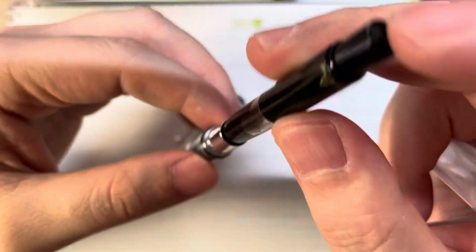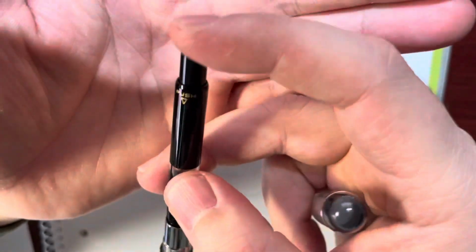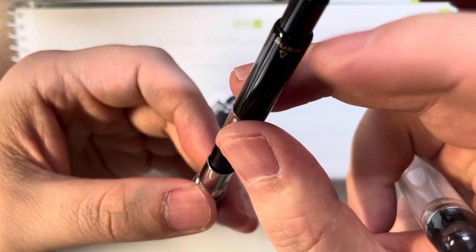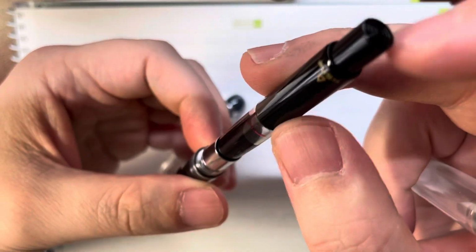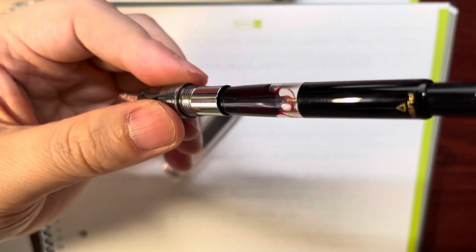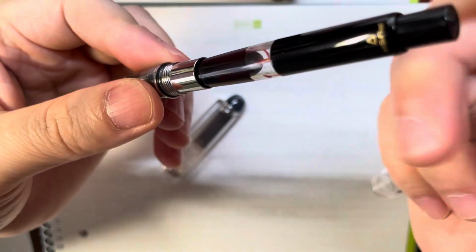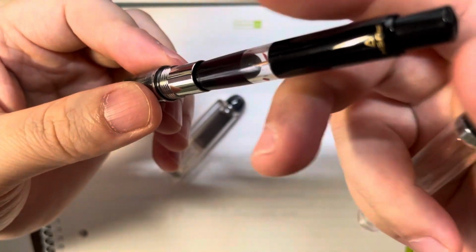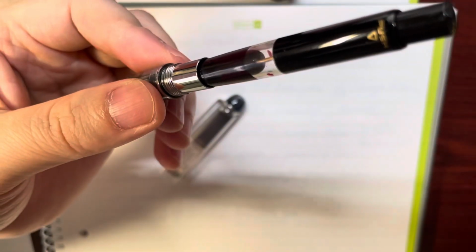So yeah, this converter you use push. Here you can see push. So it's like a button converter. Today we do not have this kind of push or button converter. This kind of converter is not popular anymore. But in vintage pens, I think in one period of time, many pens used button converters. Although both are button converters and they use a button to do the refill, the mechanisms are totally different.